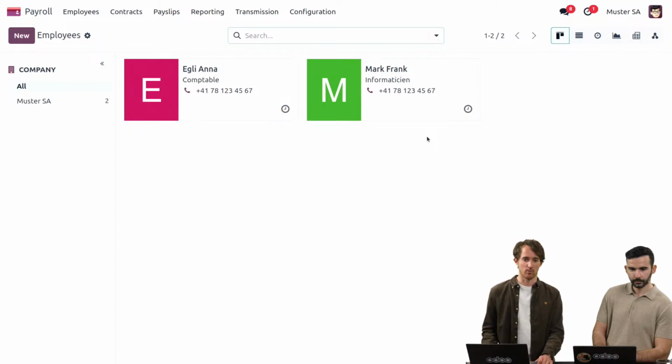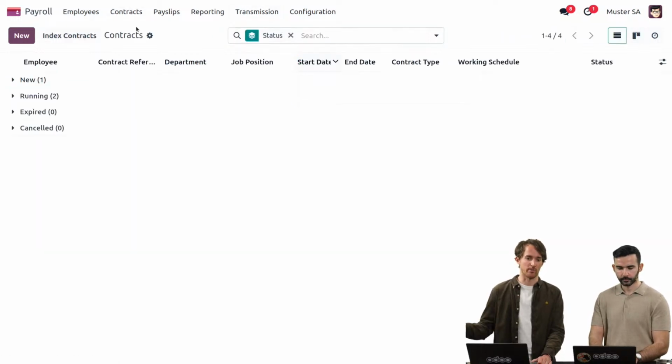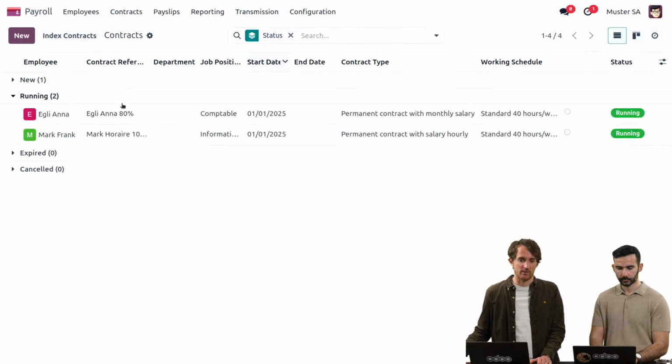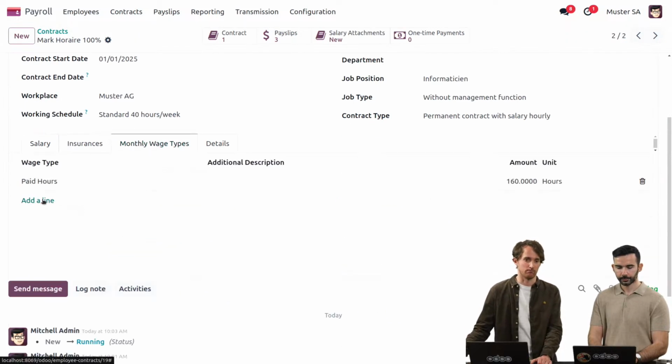Then from Stephen on Twitch: are the other input lines in the Payslip supposed to be used for expenses of an employee that are paid by the company and should be shown on the Payslip, or is there some integration with the expense module for this? I don't know much about the expense module.